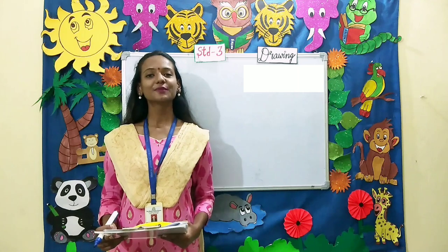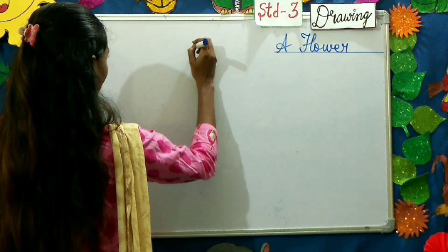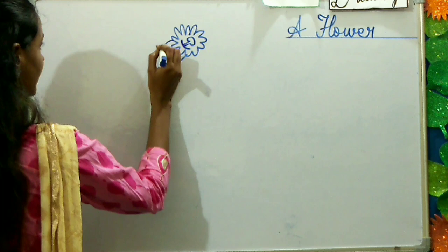Today, I am going to teach you step-wise drawing. Our first topic is a flag. Come, children, let's draw it together. First step, we are going to make the inside of the flag. Then, next step, we are going to make the petals.